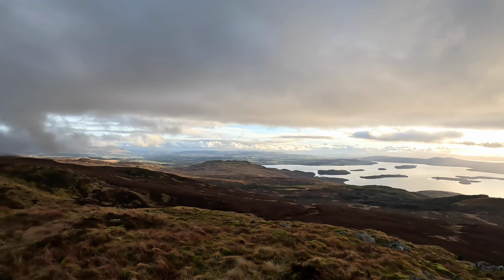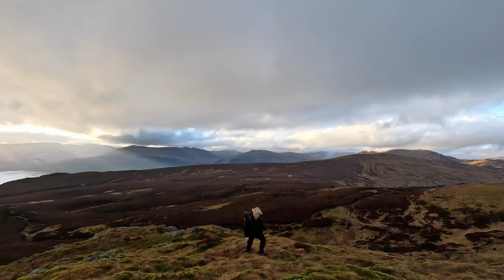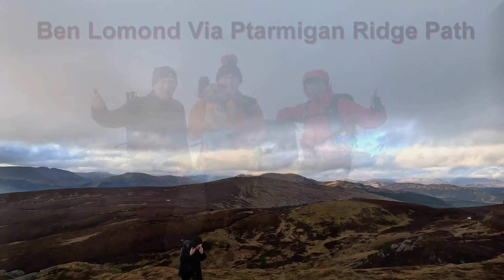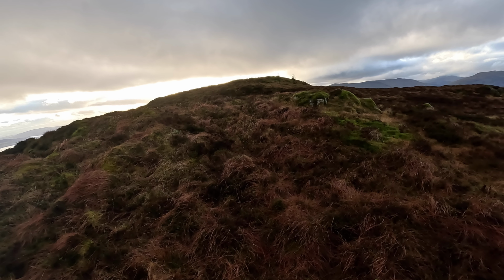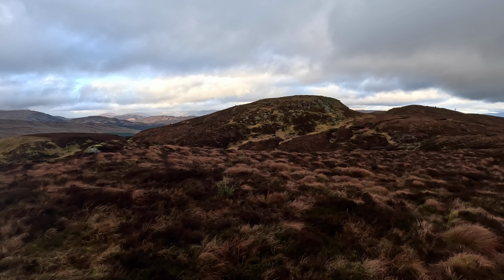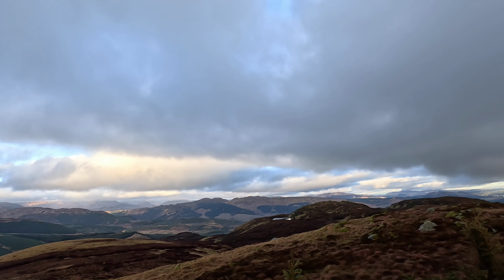Then there's Conic, and then obviously Loch Lomond in the cloud in the distance. Look at that light. And you get Ben Lomond just behind that cloud there. I was up there about 8 or 9 days ago with Frank and Paul. And that wee hill there is a lesser hill, but it's got better views over the loch. And it's the true summit over there. I'm just going to nip up there. It has got great views over Loch Lomond, right enough, in the Queen Elizabeth Forest Park. And then over to Beinn Bhreac. Yeah, this is on Binnein an t-Sidhein. A nice wee dub down there for water if you need it. You could be camping up here.